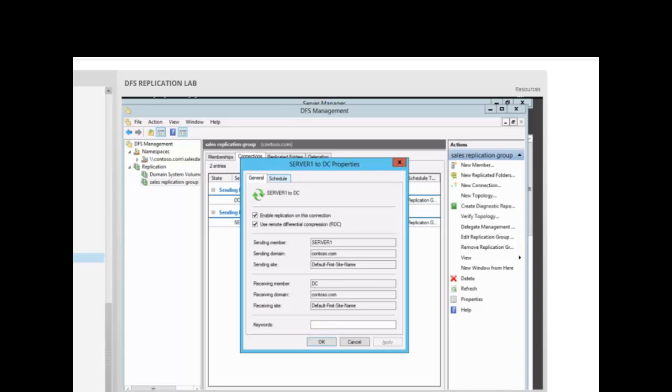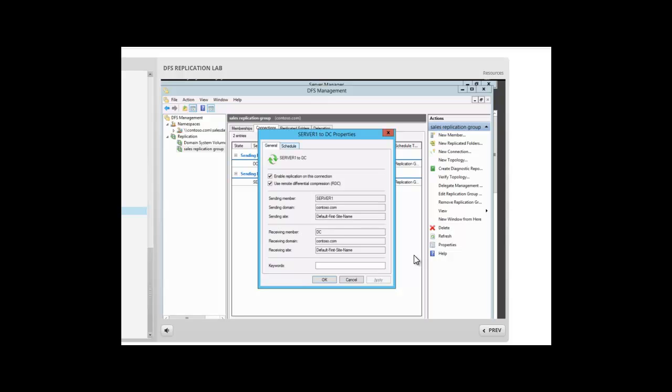You would recall that remote differential compression detects insertions, removals, and rearrangements of data in files, which enables that application to replicate only the changed portions of a file. And this was very useful when we're replicating files over a limited bandwidth network, such as a wide area network connection. If we want to save processor time, however, we can always disable remote differential compression, and that will save processor time, which in turn would improve replication by sending the files in totality rather than just the changes to those files.